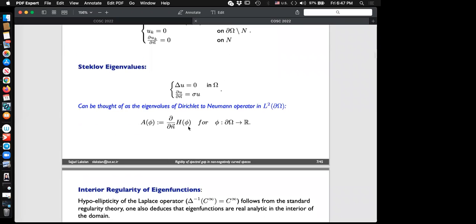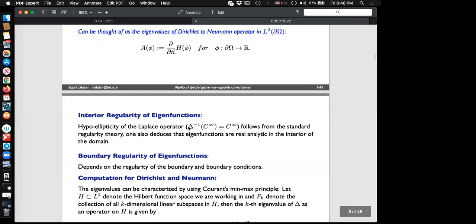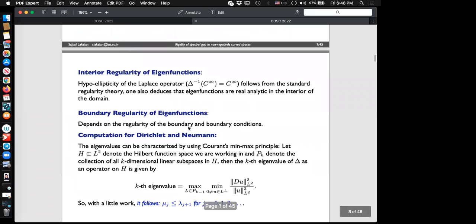And this is the viewpoint in spaces that don't necessarily have a well-defined boundary, or where the divergence theorem doesn't necessarily hold in the sense that there is a boundary term. So that's why in the spaces that I'm considering, the RCD spaces, which are metric measure spaces, we have to minimize the Rayleigh quotient and call it the eigenvalue, which means basically we are computing the Neumann eigenvalues.